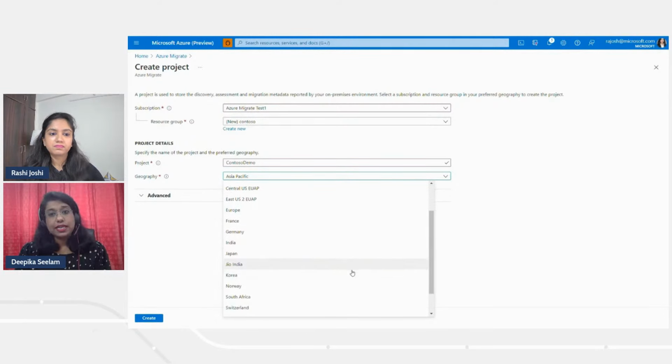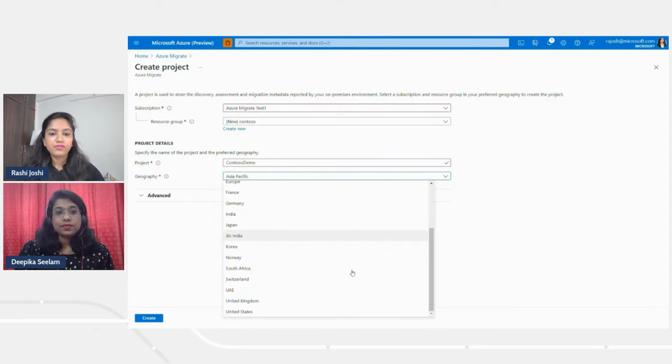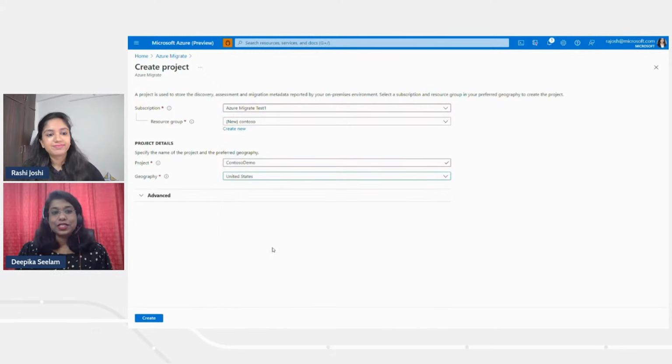And folks with data residency considerations, we've got you covered with this comprehensive geo coverage that you can see on the screen right now. So let's select United States. And as you can see, there are some additional capabilities and settings available for you as well.